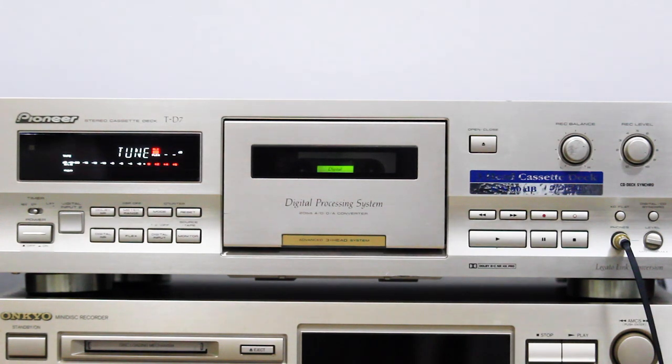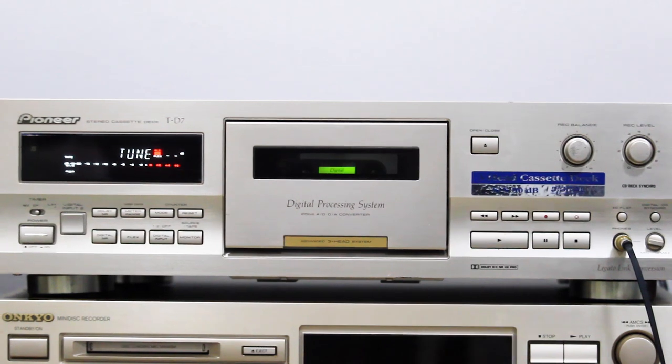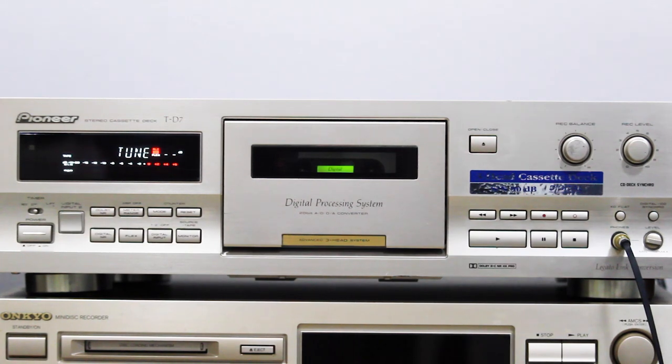I don't have very high hopes for this cassette, of course, because it is a Type 0, but I am looking to be pleasantly surprised. Alright, so the track we're using today is from the YouTube audio library. It's called, let's see, hold on now. It's called Summer Solstice on the June Planet by Bail Bonds.